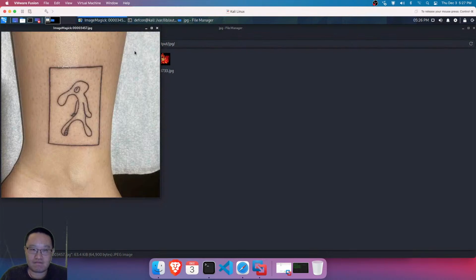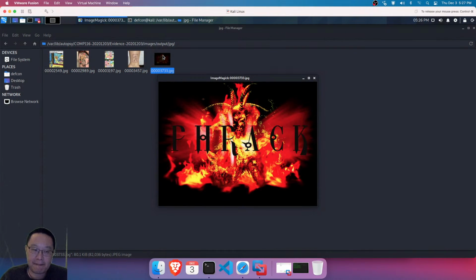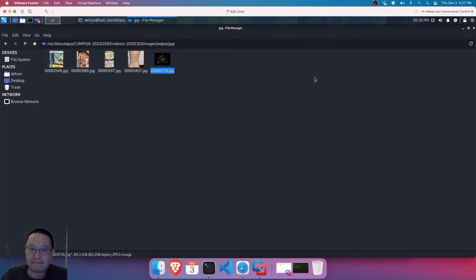As you can see, a lot of these pictures were deleted. Brought back all the JPEG files. So this shows what I've just done today, just shows you what happens when you delete a file using straight rm or just empty trash. It really doesn't delete the file. You can always recover it.